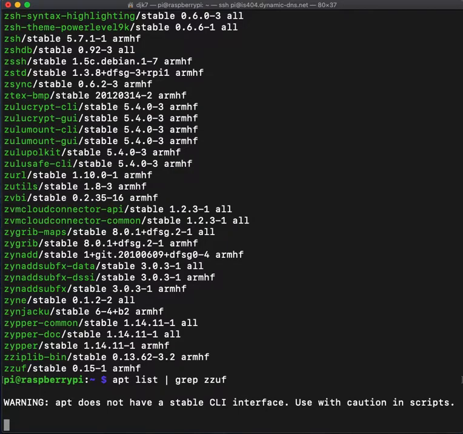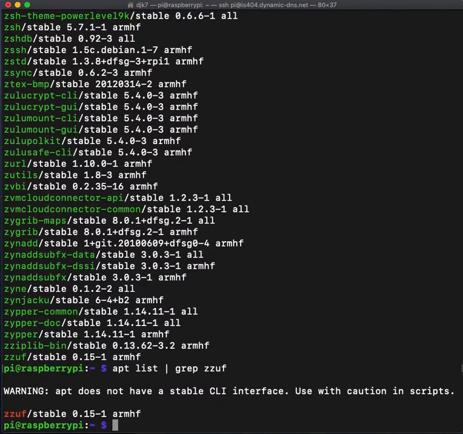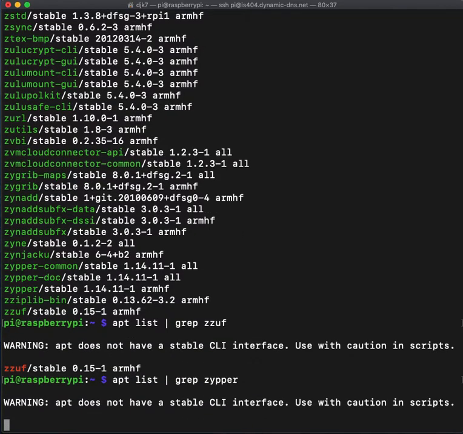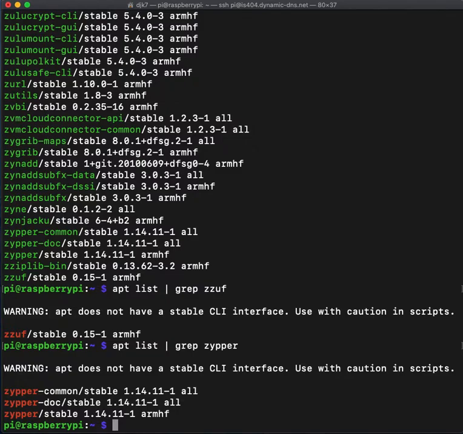Okay, well, we won't care about that so much. But when all was said and done, it actually did what I wanted it to do. It returned everything that had that in there. I'm just curious, what if I did something else? Let's try the word zipper, because I see that in there a bunch. Okay, so we see 3 things that match zipper. So grep is one of those commands that an admin would be using all of the time.